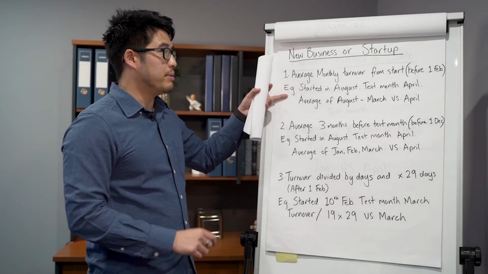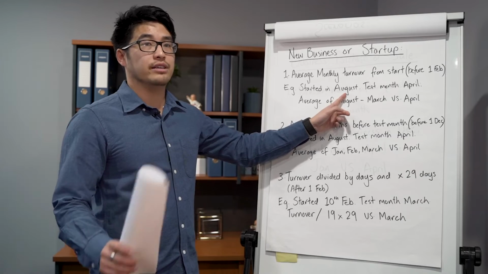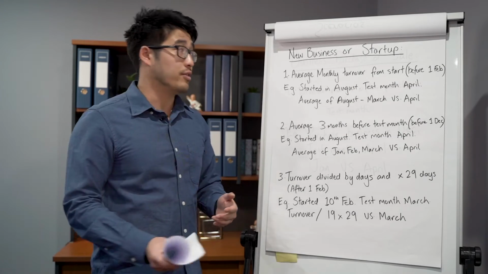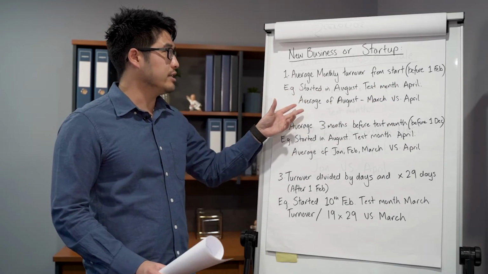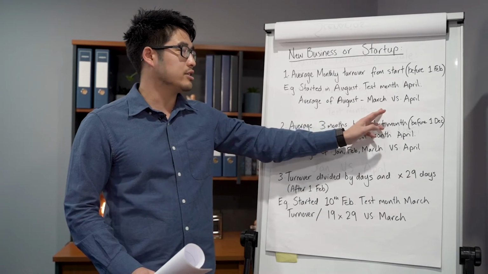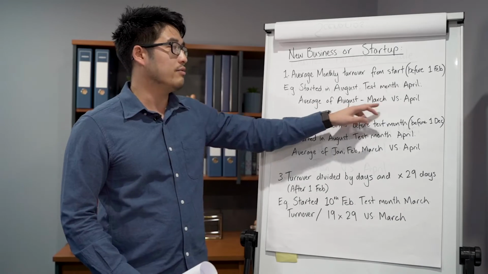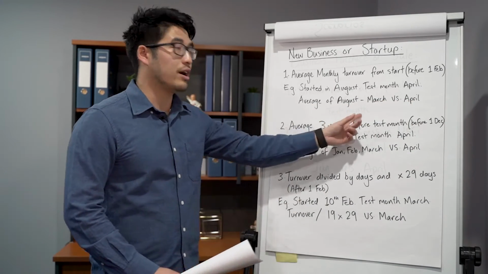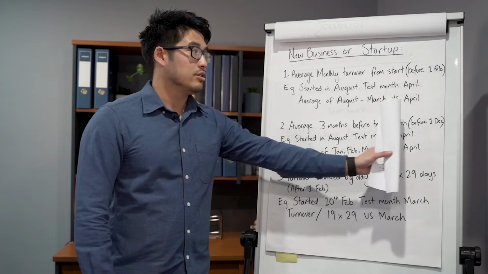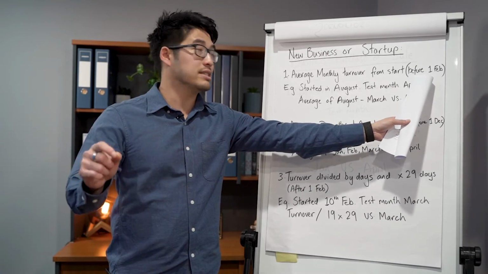Okay, so with this one, you compare an average of the months from when you started. Assume that you started your business in August, and you want to compare against the month that you predicted to make the lowest. Most businesses will choose April, because April is probably the month that the coronavirus has affected most businesses. So the test month is April. How you do this calculation is basically the average monthly turnover from start compared to your test month, which is April. So you do the average of August all the way to March. I'm not going to tell you how many months that is, because I'm very bad at maths, but you add up all the turnover, divide by how many months there are, and compare it versus April. So you've worked out basically the average. If your turnover again drops more than 30%, then you meet the alternative test, and you can apply for the registration of JobKeeper on the April month. Cool. Does that make sense? So that's the first test. And that can only be applied if you've started your business before the 1st of February.